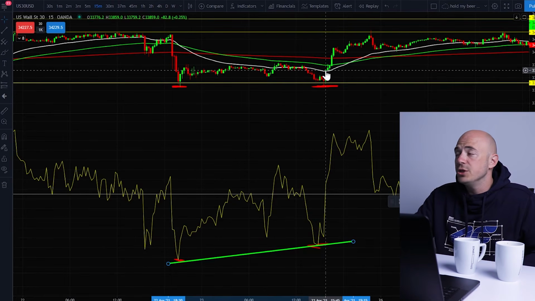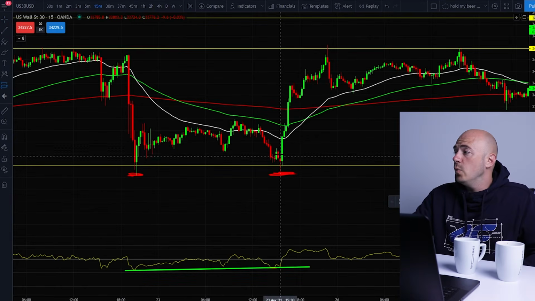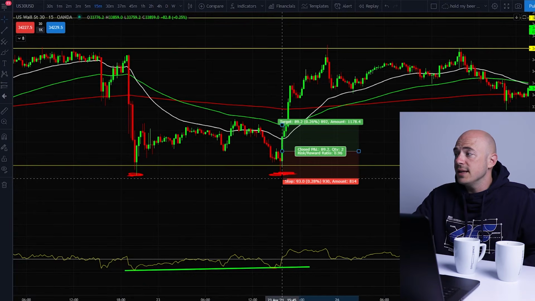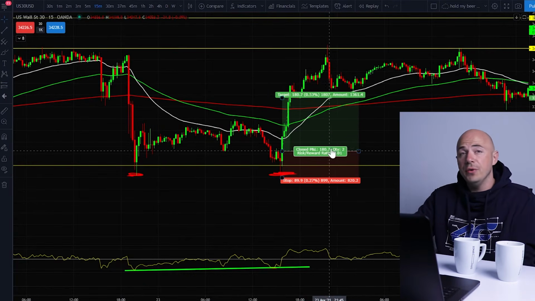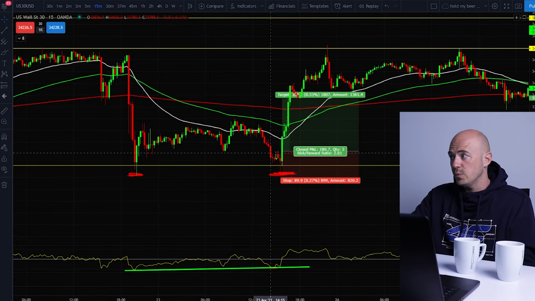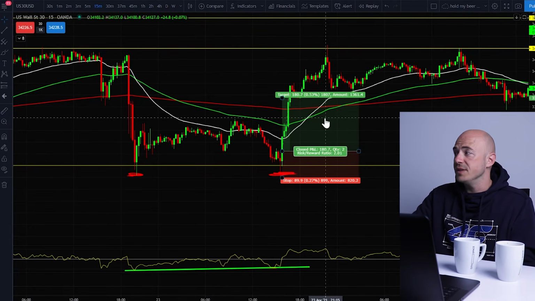So once you saw this rejection candle, you're comfortable taking a long position. How do we do that? Wherever you enter in on this candle, you set your entry price and a stop loss below the bottom of the wick, and you're looking for about a 1 to 2 risk to reward ratio. That's it. Right here, you got 200 points off of this one rejection.